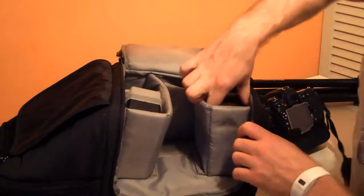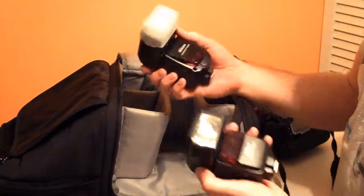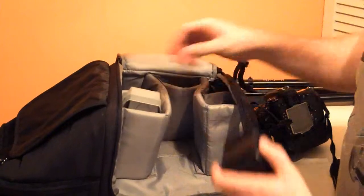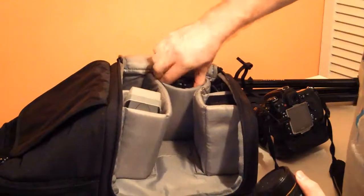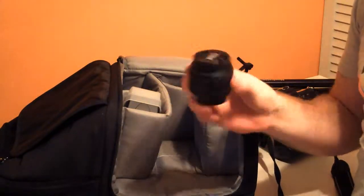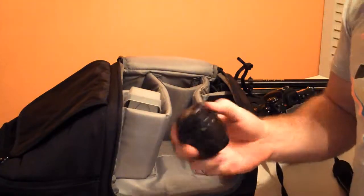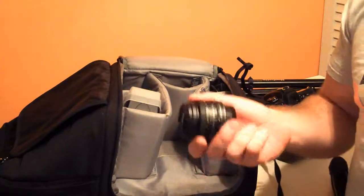In addition to that, I usually take a couple of flashes. I've got a Nikon SB600 along with an SB800. These usually go with me just in case you need to do a little creative lighting setup along the way. I only carry two additional lenses when I travel on these field excursions. One is a simple 50 millimeter prime, f/1.8 — it's great in low light, very light, versatile, and not very expensive. So if it gets damaged or destroyed in travel, it's not the end of the world. It's a great lens to have, especially for low light scenarios inside conference rooms and conference centers.